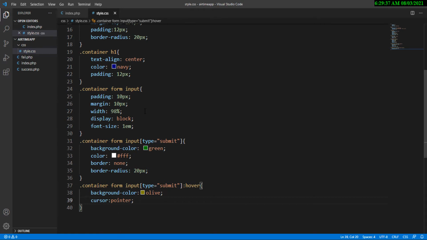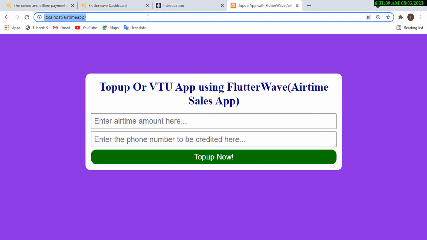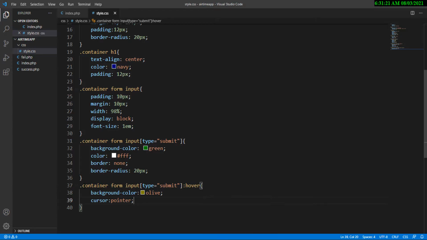But for now, let's refresh and see whether the effect is going to take place. So let's refresh this page. Alright, so I refreshed. And if we bring our mouse cursor to this, it changes the background just like that. So that's just what this particular file does. Alright, so let's close this out for now. We could open it later to add just one more thing.